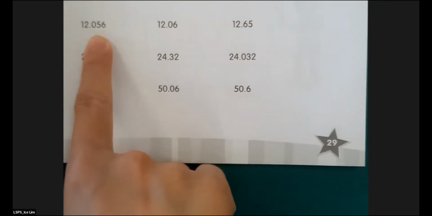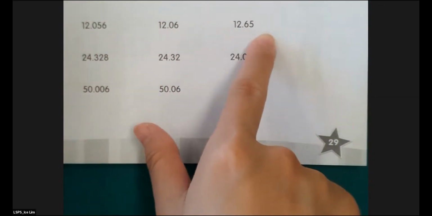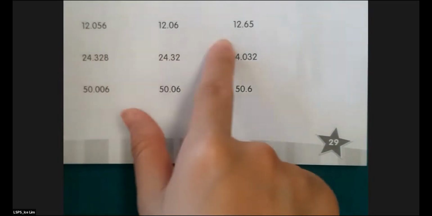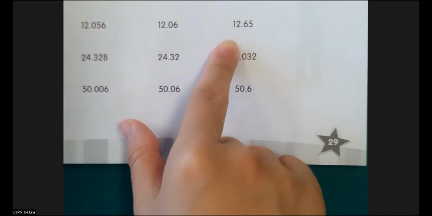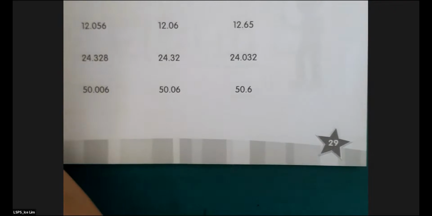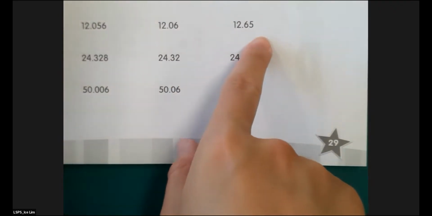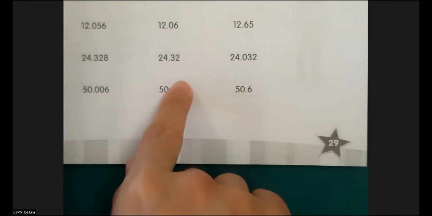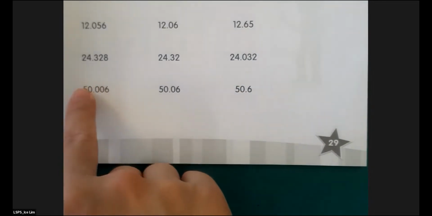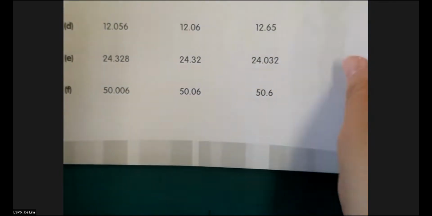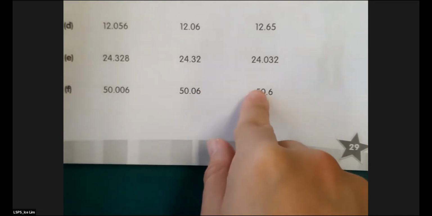If I look at some questions, you will notice that some numbers are very different from one another, like this case. Do you think I want to draw a number line for this? Not really, because if you notice, I have numbers that go up to the hundreds place. I got numbers at the thousands place as well. This one as well. I don't think I want to use the number line for questions like this. This one has tens place, hundreds place, and thousands place. So for F, what do you think the method I will choose for this?